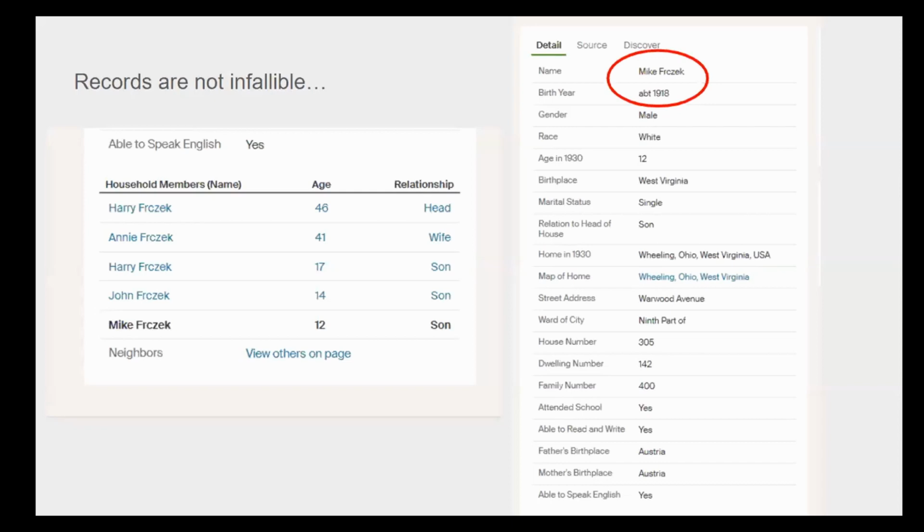as they are today. So for instance, in this index information for the 1930 census, my great-grandfather's parents are listed as Harry and Anna, although the last name is misspelled and his birth year is slightly off. So there's a couple of discrepancies, but analyzing the record reveals he's in Wheeling, West Virginia, as I expected, roughly the correct age, and he's in the company of his brothers, Harry and Anna. So analyzing the record, I'm able to confirm that it is in fact my ancestor.